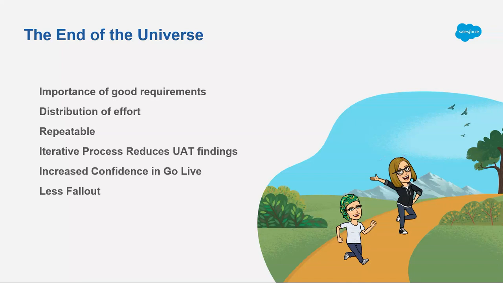Whether you're gathering those requirements or you're getting them from somebody else, your expectation should be that all of these things have been addressed. And that's just going to make it easier for you. This tool allows us to distribute the effort of a data migration. With Data Loader, the effort is almost entirely focused on that go-live transition, whether it's over a weekend or after hours. With this process, the developer spends time building this job and mapping the fields based on the requirements that were gathered, and it allows us to spend some time up front, whether that's weeks or months leading up to the migration, and then it does make the whole process take less time overall.